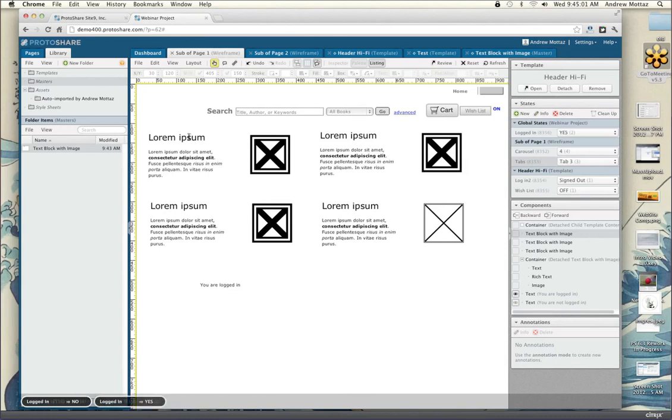So because I use this global state, what it means is that the masters will now reference that same state, so that I can set state on a different page based on the master. The other thing about global states is that they will transfer from page to page. So, I've got this just simple example of saying whether I'm logged in or not logged in.